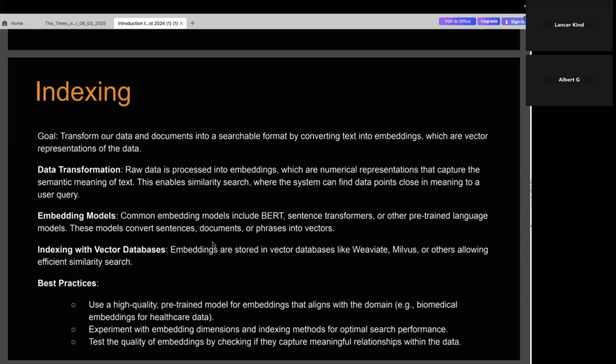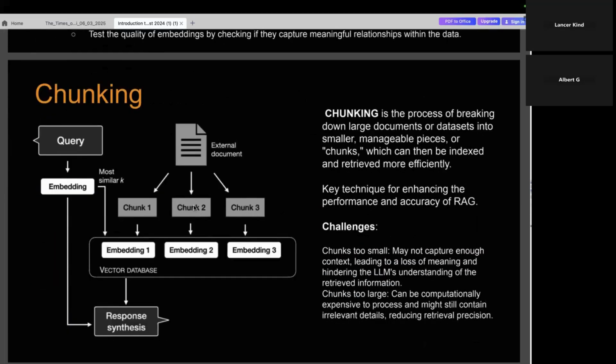For example, we have this BERT model. It is one of the transformer models that we are having. And finally, we need some sort of database to store them, like Weaviate or some other database. So we have to store embeddings in some sort of vector database.